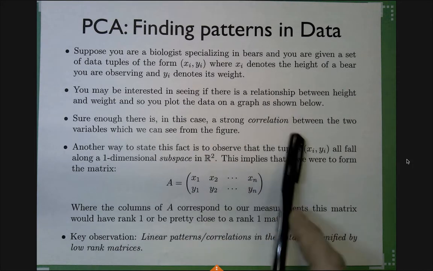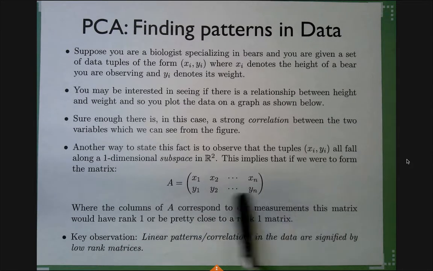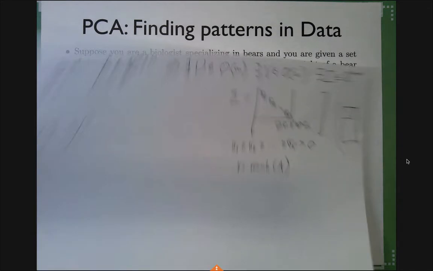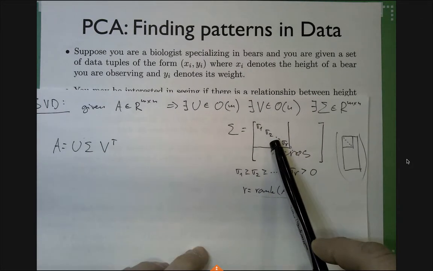The way you can discover it very easily using MATLAB is you just form a matrix of these observations and you just hit SVD, okay? In MATLAB, this is really just typing SVD of A, and you have to store the result somewhere. It's like one line, really. And then you look at the singular values you got back. Here it's just a 2 by n matrix, so there will be just 2 singular values, okay?